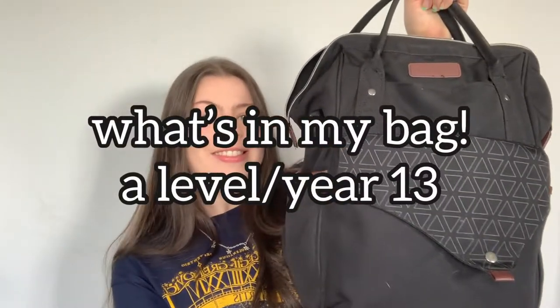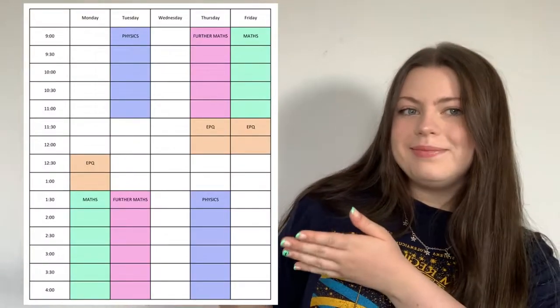Hi, my name is Elle and today I thought I would quickly do a what's in my bag for college. I go to a college and I'm part of the sixth form academy within it because it does lots of other stuff as well. This year I'm taking three A-levels — last year I did four but I decided to drop one so I could focus my time a lot better. I also do EPQ, and this is what my timetable looks like. It's slightly odd but it's how my college does it. I quite like the two and a half hour long lessons.